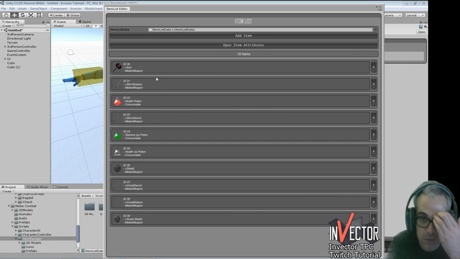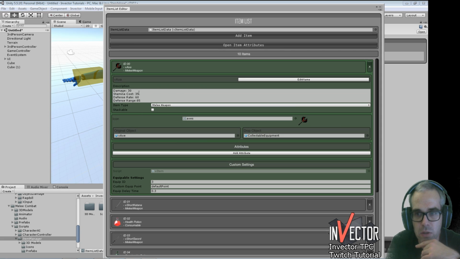So they're actually really good to have a look at, because as you can see here, it's got a description already written up for them. It's got the name, the item type, everything. So you can use these as templates themselves for how you do it. And you see you've got the original object and then the drop object.